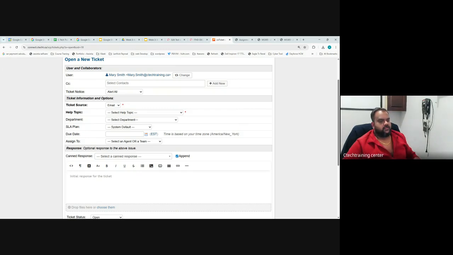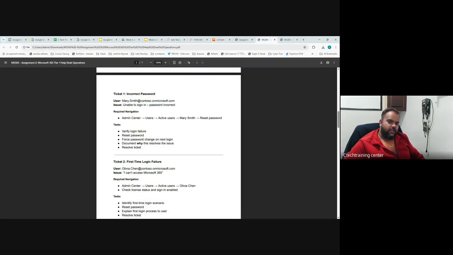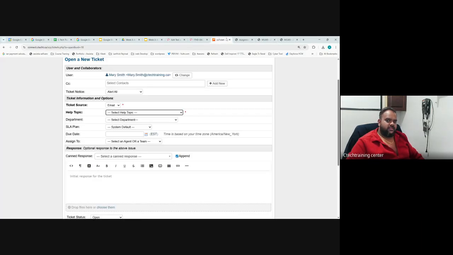So think of security like this. When we say security, right? If you're not the login person, somebody else tried to impersonate you, or somebody tries to hack you, or somebody's sending you a nonsense email, you have lost your devices, you think you have clicked on a link that might potentially leak some data, those are what we consider security. Not because you see here in this document it says unable to sign in, password incorrect, right? Based on that, the first thing that should come to your mind is that maybe the user has forgotten, maybe it's a Monday morning, they had some party on Saturday, they're on a hangover, they forgot the password. Or typed it in multiple times incorrectly, account locked out, right?